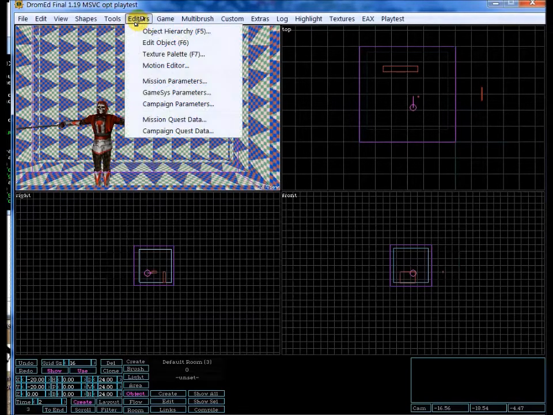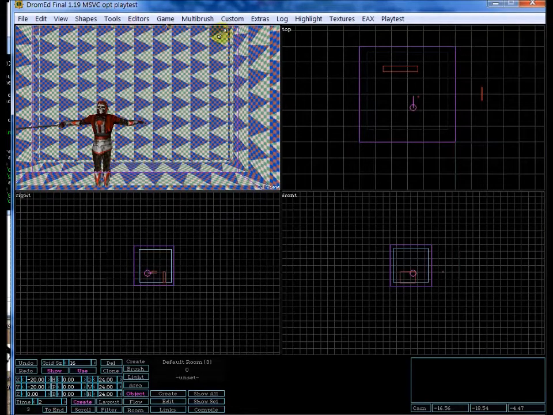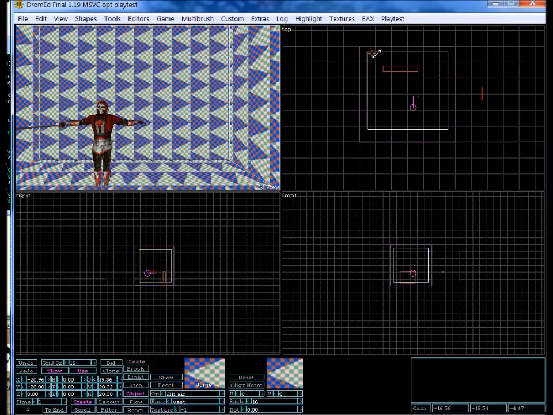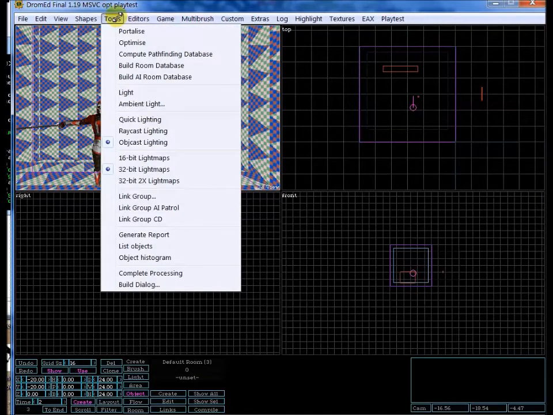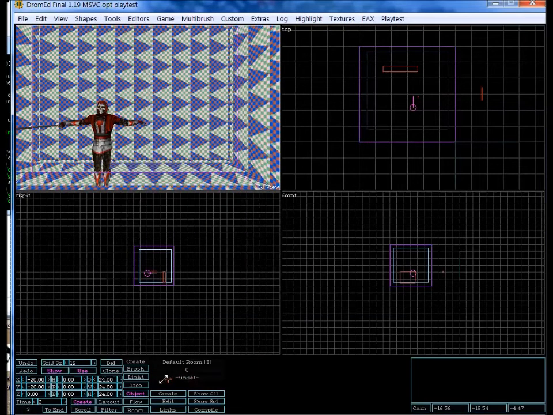So you want to have room brushes around all of your airbrushes for any room that you want the player to actually walk inside. That's what build room database does. It sets the number, the room ID, and calculates all of the room brushes within the scene.